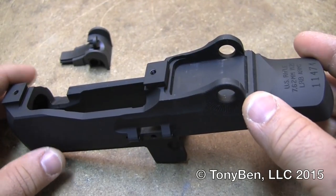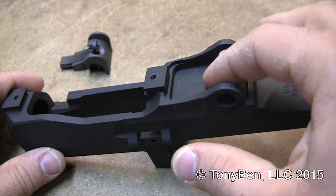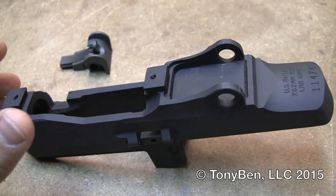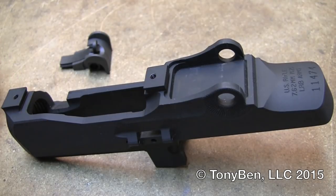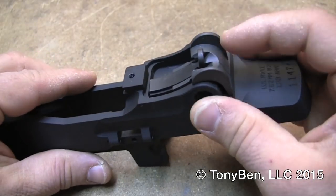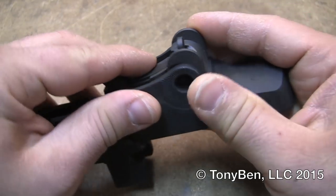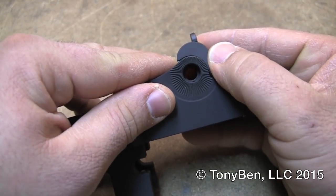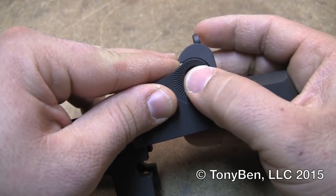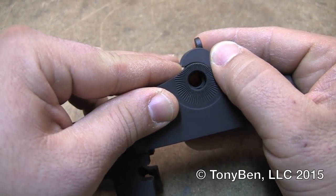You're pretty much done with the barrel now, so I went ahead and took it off. Now your next step is to check out the rear sight pocket in the receiver. So what you're going to do is take your complete rear sight assembly apart, okay? And you're just going to get your base and your aperture assembly, and put it in the rear sight pocket, okay? So now you're going to slide the receiver left to right, and you're going to make sure that the ears of the receiver actually go underneath the rear sight base, okay?